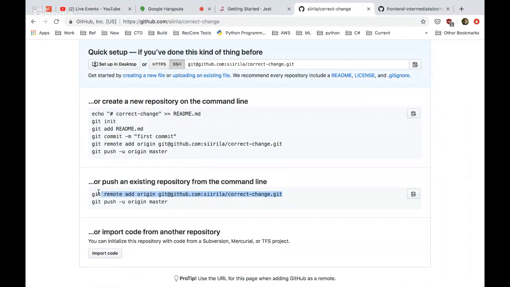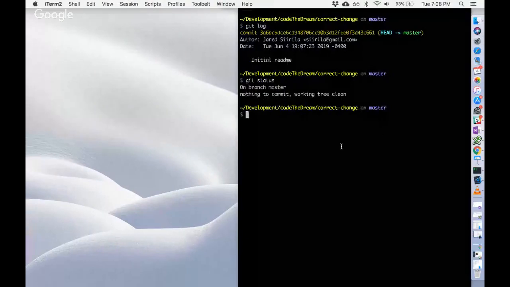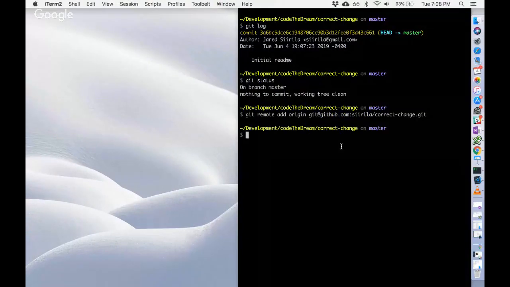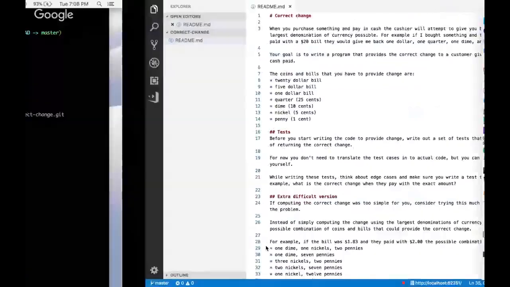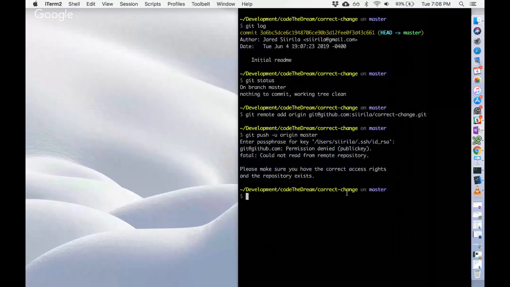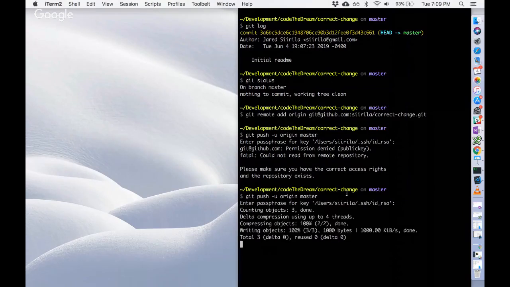This first one just adds the GitHub as a remote Git. So once I've done that, now it's connected to GitHub, and then I just need to push to the origin, which is what we called the GitHub thing, my master branch. So I go back, push my, oops. Let me try that again. I need to put the permissions in.